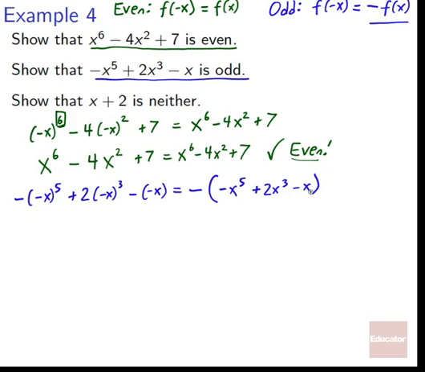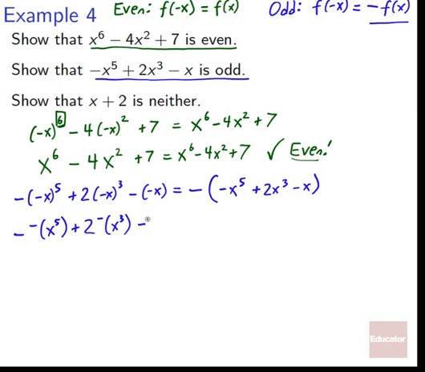All right. So negative x to the fifth. Well, what happens when we have negative x to the fifth? What happens to that negative? Negative, negative, cancel. Negative, negative, cancel. Negative. That fifth one, because it's odd, gets left over. So we've got negative, and we can just pull that negative out. It's the same thing as negative x to the fifth. Plus 2, once again, odd. Negative, cancel. Left with one more negative. Total of 3 negatives, so we're left with a negative. So we get 2 negative x cubed.